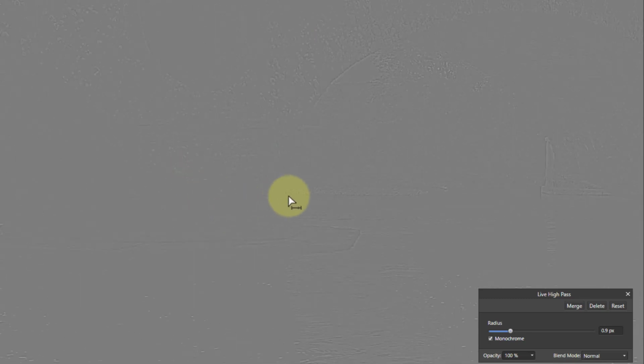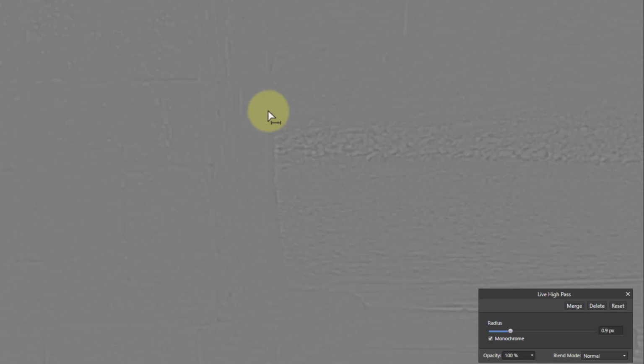And we literally go from nothing. A good rule is actually to wait until it's just about appearing and then have a look around. So generally speaking, I very seldom go over one pixel here. Just under, so 0.9, something like that is usually pretty good. If I look at the rest of the picture, Control 0 to zoom out, you've got to zoom into it, but that's how the sharpening is going to be. You'll zoom into other edges and say, is this okay?